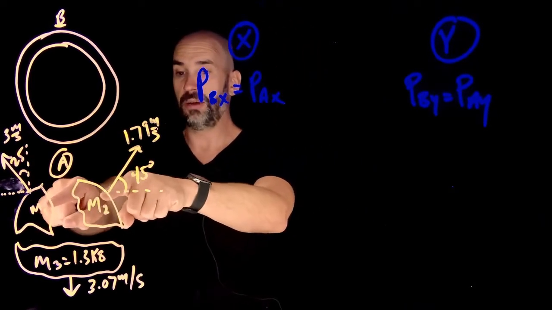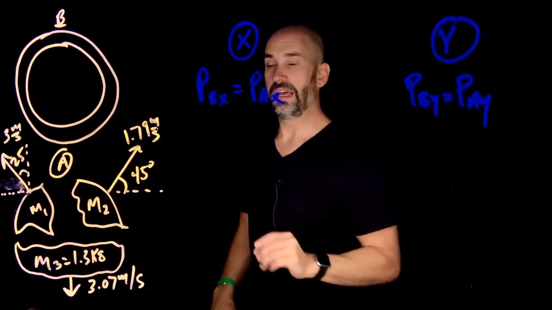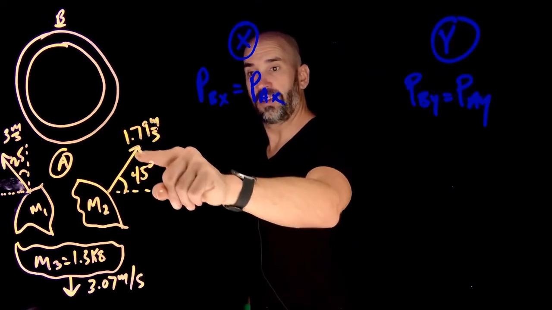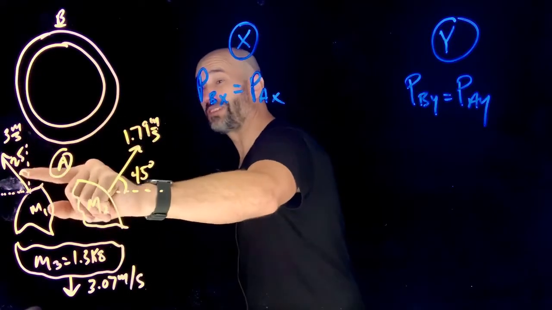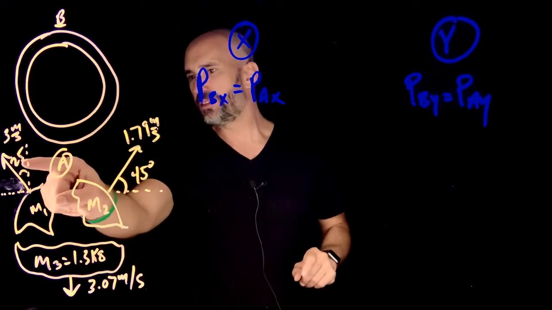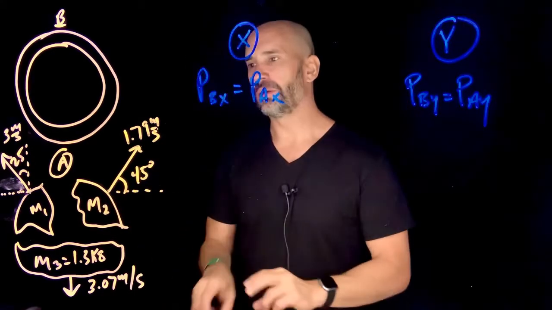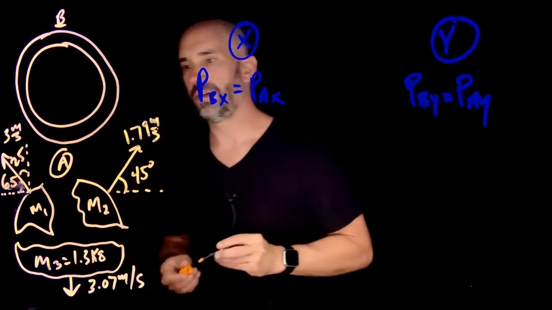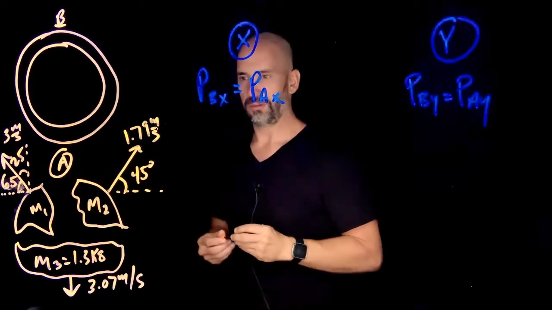You have these 2 pieces that go off in this direction, and this piece here, M3, that goes down in this direction. The M2 piece goes at an angle of 45 degrees at 1.7 meters per second. And M1 goes off at 25 degrees with respect to Y at 3 meters per second. The first thing I notice is this angle is with respect to Y, and this is with respect to X. So it might make our lives easier if we make these both with respect to X. So that's got to be 65, a 65-degree angle.